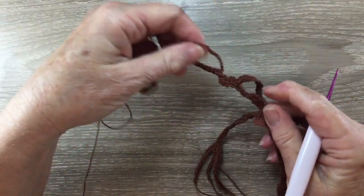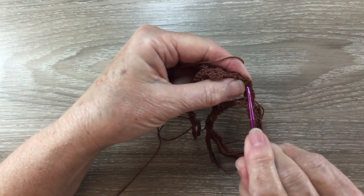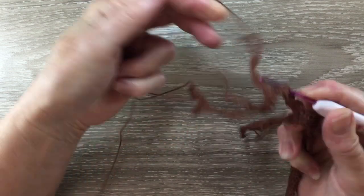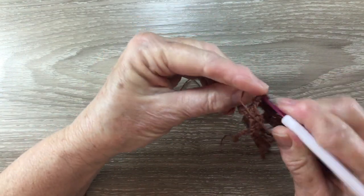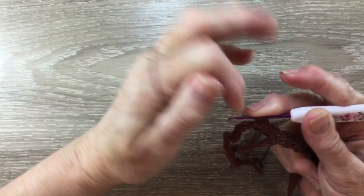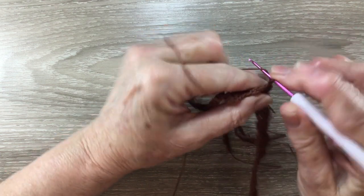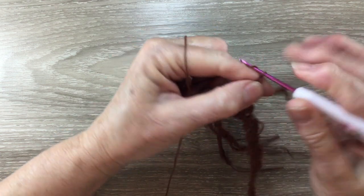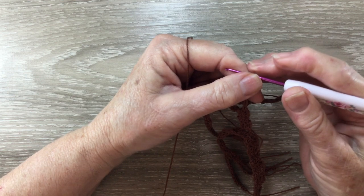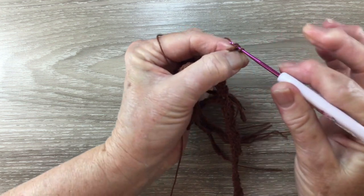Next, we join our cotton in row 3 of this last branch. So just in this stitch here, and work 10 chain. We miss the first two chain and work one slip stitch into each of the following two chain.